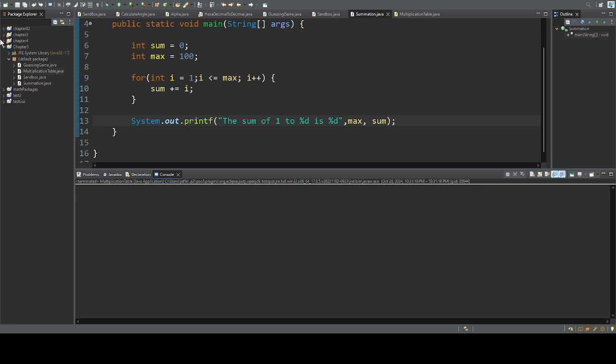So let's get this created here. I'll go to File, New Class, and I'll call it mult table.